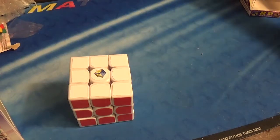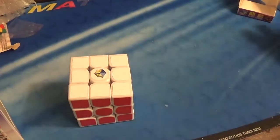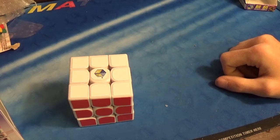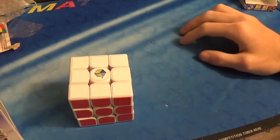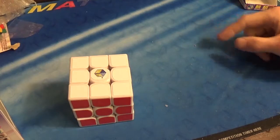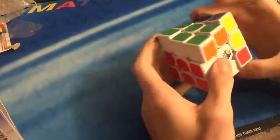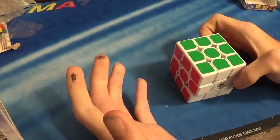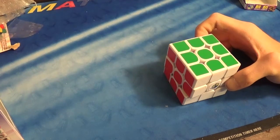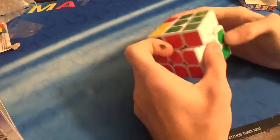And before I had this one, I had this YuXin cube right here. I bought it off eBay for $4, thinking it was some cheap generic cube as well. But then I realized, no, it's not, after I saw part of the mechanism, which led me to discover the brand. YuXin is one of those companies that's been around since 2008, 2009, something like that, almost as old as companies like VQ, YJ, Diane, and some of these other companies that you may know of.